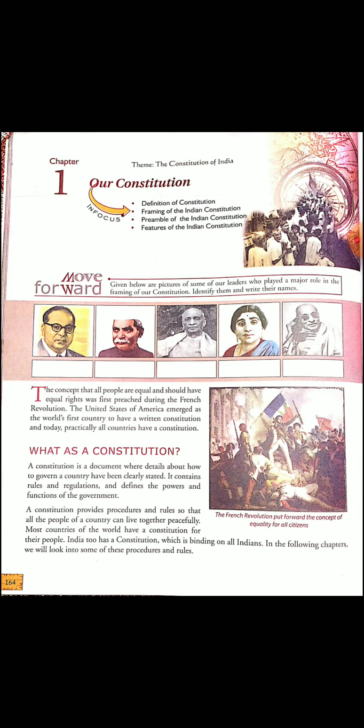Now, everyone, you need to understand that there are two types of constitution. One which is written and the other which is unwritten. Now, from the term itself, we understand that written means we will find it in black and white writing, and unwritten means it is not stated in a document. All right. So, I will give you a few examples of countries with a written constitution and some with an unwritten constitution. The countries with a written constitution are USA, Australia, Brazil, France, etc. And those with an unwritten constitution are United Kingdom, Israel, New Zealand, etc.